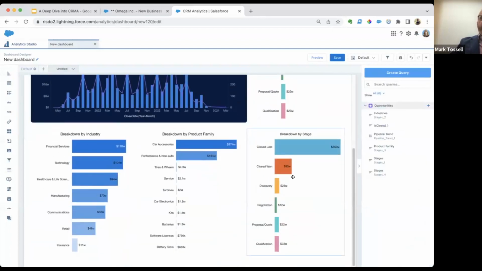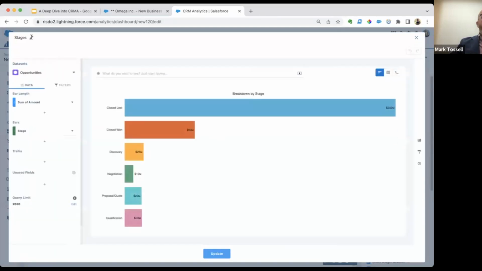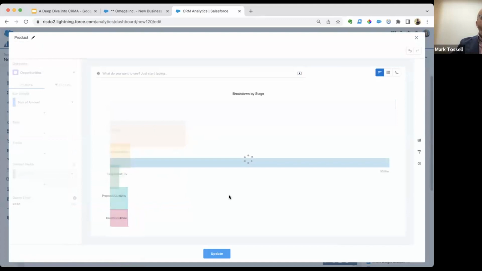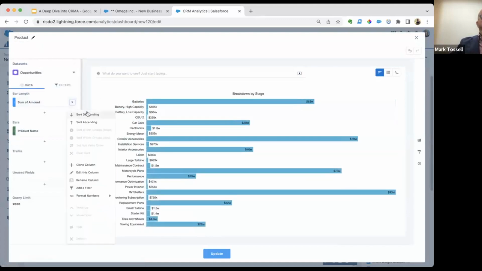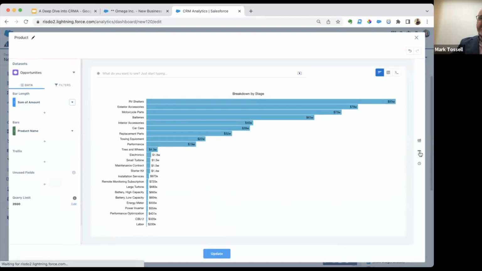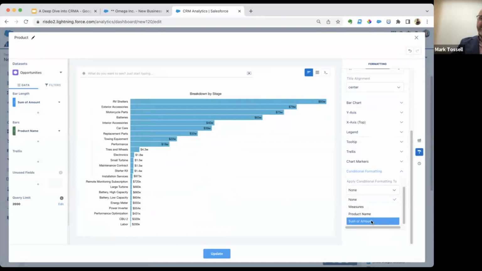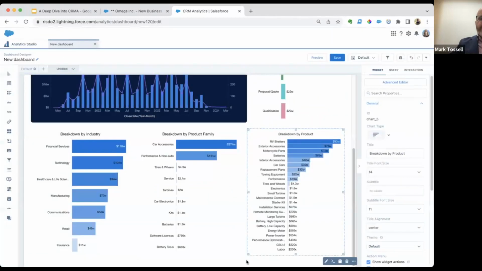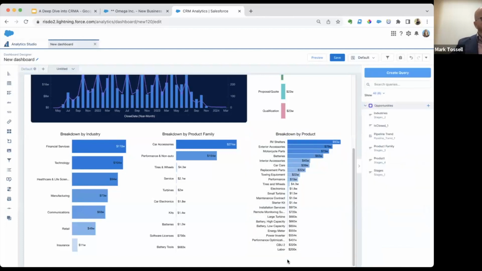So we're starting to make some progress. In here, I'm going to break this down by products. And I'll show you why I have the product and the product family charts next to each other, because it makes for quite a helpful portrayal of information. It tells you a story, and you'll see what I mean in just a moment. So again, let's go in here, conditional formatting, sum of amounts, and breakdown by products. And update. And 16. Awesome. So really we've got, I think you'll see we've got quite a lot done in about 25 minutes, right?